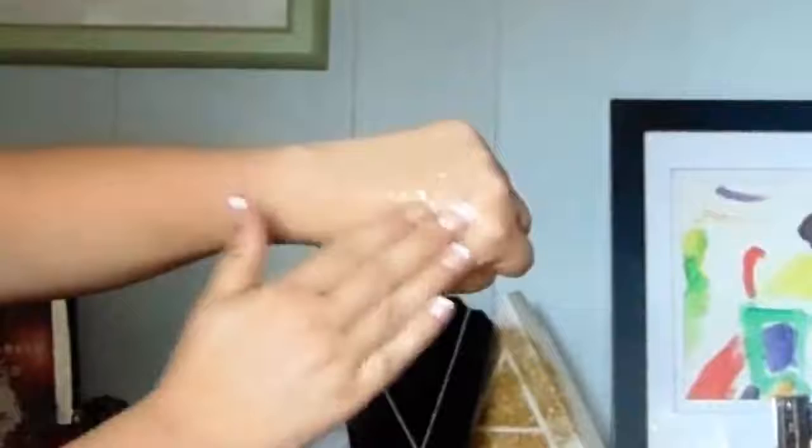So for the same price, I got the toner in full size, and then I got this in the sample size. When I first pumped it out, I was like, it looks more like a cream, not like a gel. So then I rub it in, and I could not believe it. My skin just soaked up the hydration. It was like I was just literally dumping gallons of water right into my skin. It was unbelievable. My skin, since I have been using this, has been so much better. It's important in the summertime when you are sweating a lot to get an oil-free moisturizer. So I found the one that works for me.